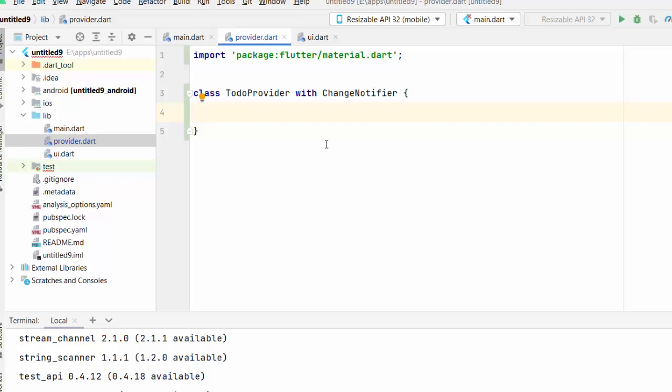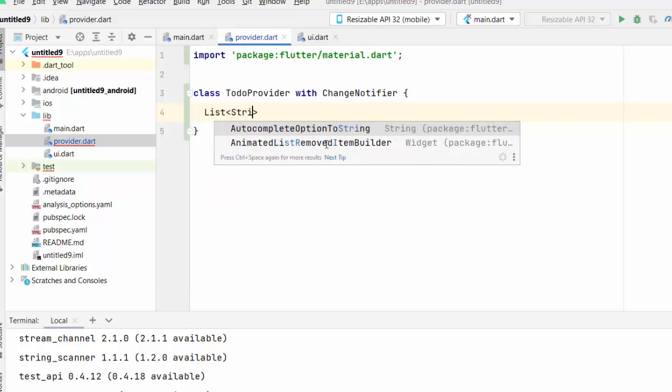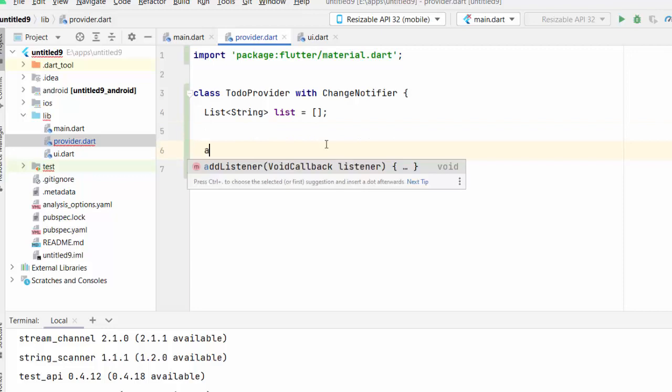Now what state do we have in the provider? We need only the list. The type here is list of string. I can name it list, equal to just an empty list normally, and the function that I need is just add.